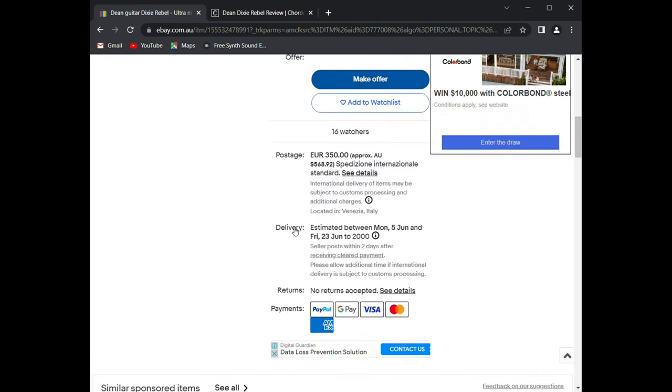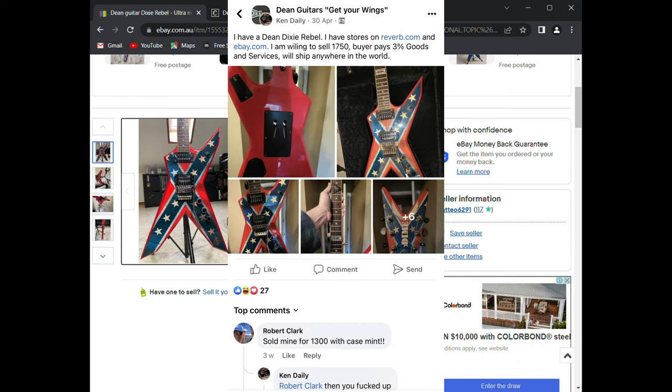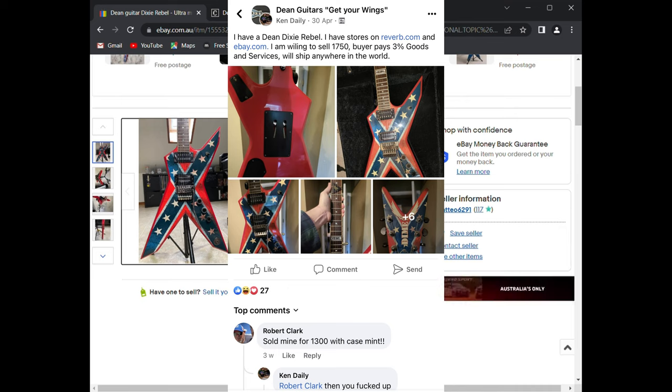Now, I do have some other listings that I'm going to put up on some screenshots here for you. These are recent ones that are found on Facebook. So the first one I have is obviously a Dean Dixie Rebel. It's on the Dean Guitars Get Your Wings page. And this seller's selling it for $1,750. Hell of a lot less than the price tag that this guy's asking for.